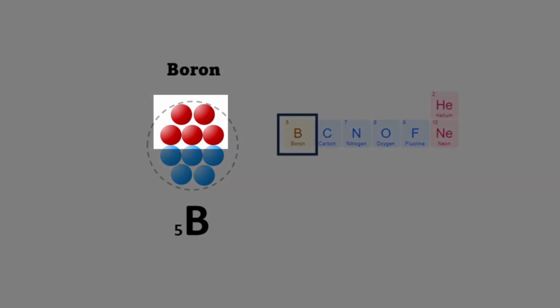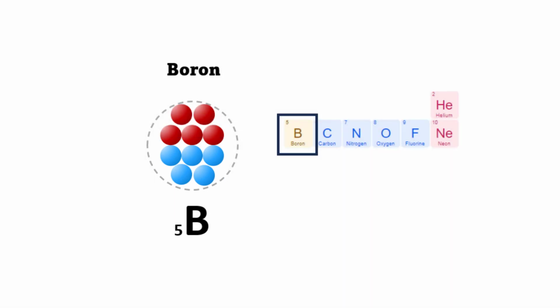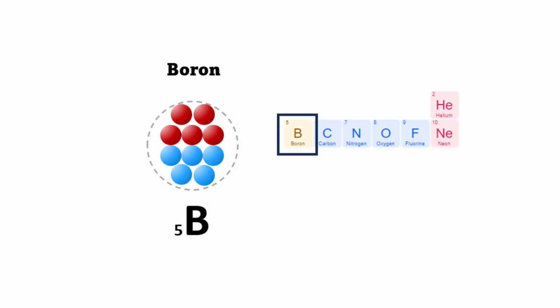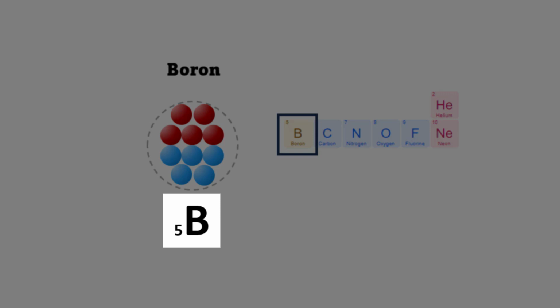It has 5 protons in red and 5 neutrons in blue. It's the 5 protons that makes it boron. Notice that in the periodic table, boron is element number 5. When we're talking about nucleuses, we put a little number at the bottom left of our element symbol to remind us how many protons that nucleus has. Note that it's at the bottom left.